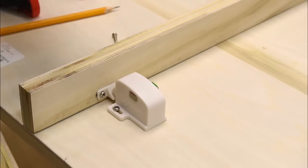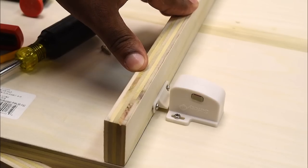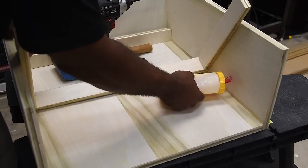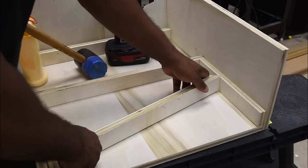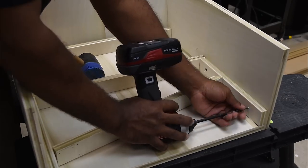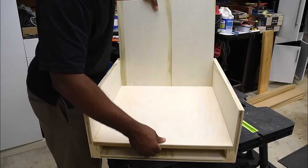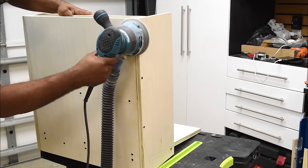These locks are very popular and mainly used for kitchen and bathroom cabinets to keep little ones out. Simply place a magnet over the latch and the latch releases. Assemble the seat support, apply a little glue on both sides, wedge it into place, install some screws, and this piece is set. Now is the best time to test everything and make sure it all lines up. Surprisingly, these latches hold on better than I thought.